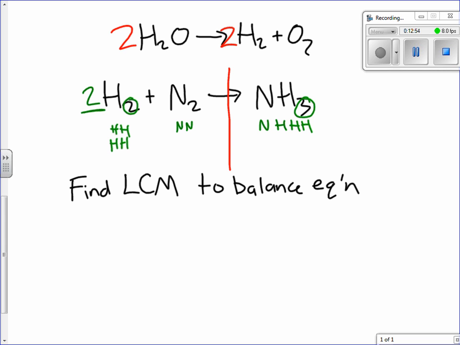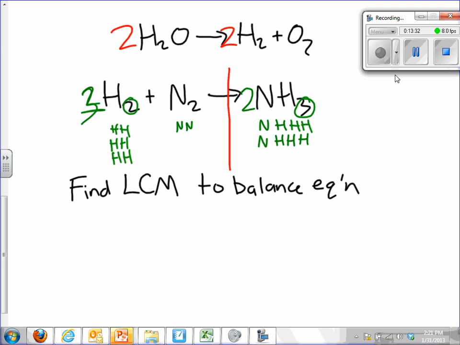So we need to put the coefficients on each of those compounds in order to get 6 hydrogens from each. Over here with the first one, we can put the coefficient of 3 to give us 3 H2s, which is 6 hydrogen. Which means over here, we put a coefficient of 2 NH3s, which also gives us 6 hydrogen. And coincidentally, well, not really coincidentally, nitrogen is also now balanced. We have 2 on each side.